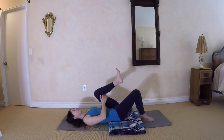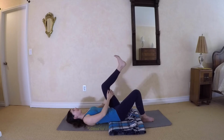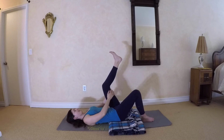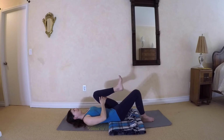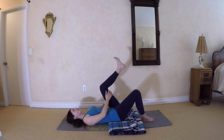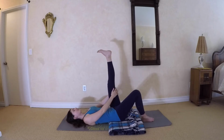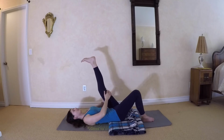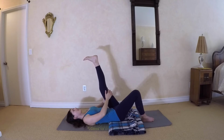Exhale, bend the knee in. Inhale, extend, reach up. Exhale, bend and hug in. Last one, reach up. Hold it here. You're welcome to draw the leg in towards the body as you reach the left sit bone away from the body. And then we point and flex the foot.